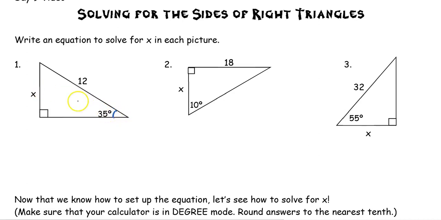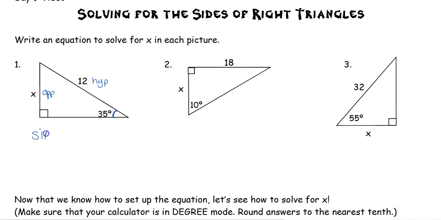That means that's going to be my reference angle. I look at x. I think about x's relationship to 35. Well, x is going to be opposite of 35. And 12, well, 12 is opposite the right angle, which makes 12 the hypotenuse. So I want to think about sine, cosine, and tangent, and I want to think about which of my trig functions relates the opposite and the hypotenuse together. And that's going to be the sine.